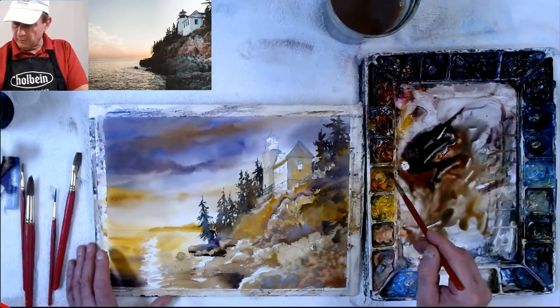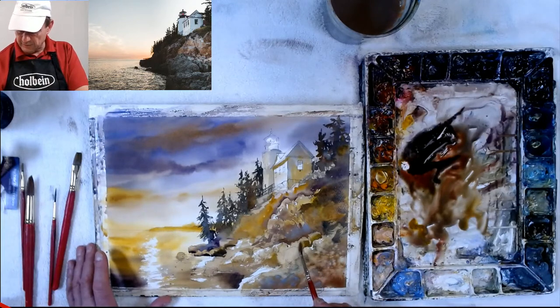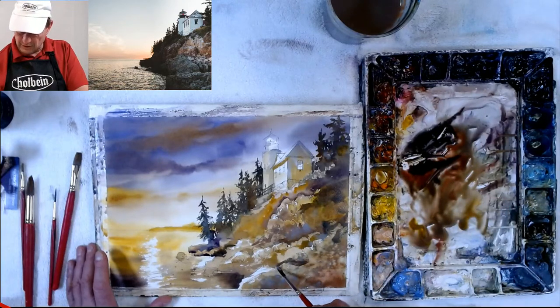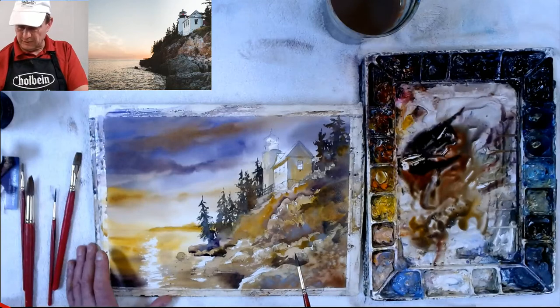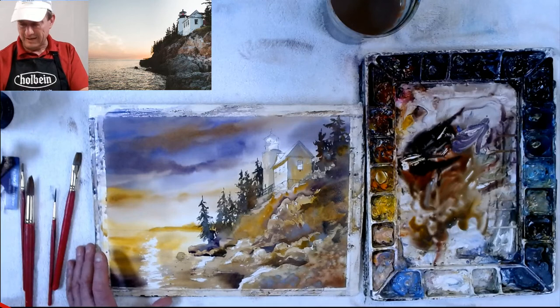I don't do it in really important spots unless it's farther back, but over here I want to create my own shape and texture. The scraping sometimes doesn't give you exactness to the rock, because you're basically scraping with the side of a credit card, and sometimes you're not going to get the exact look you wanted. Whereas if I'm painting these textures, I can be very distinct about where I want that dark, where I want the light stopping, or whether I want a soft edge or hard edge. You really can't do that with the scraper, because you're kind of just scraping and hoping you get something. Unless you practice a lot and have a technique for getting exactly what you want. I don't know, maybe you do, so then don't listen to me. Do it that way.